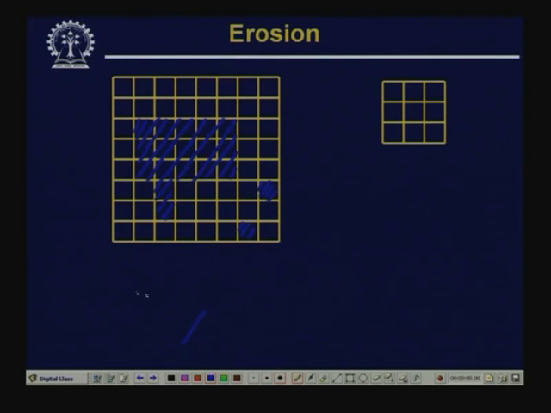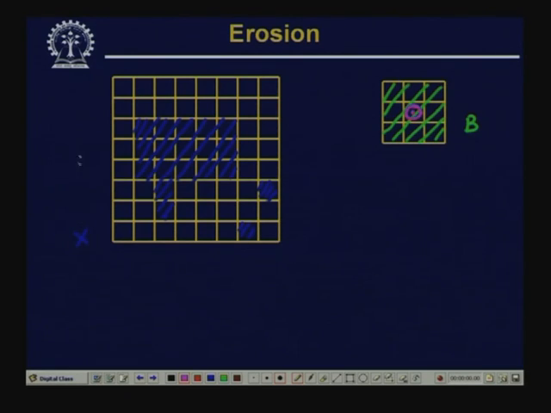So, this is our given image capital X, and I assume that my structuring element is a 3 by 3 structuring element capital B, and the center of the structuring element is taken as the origin.